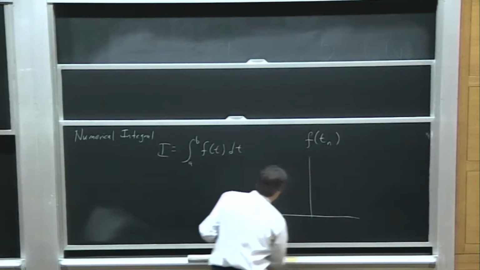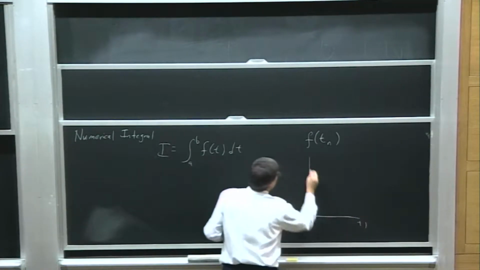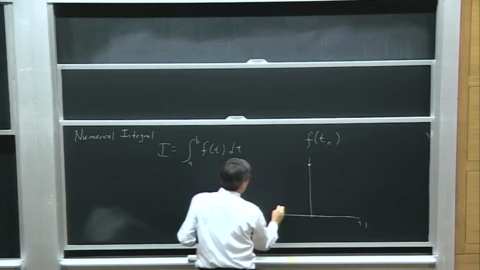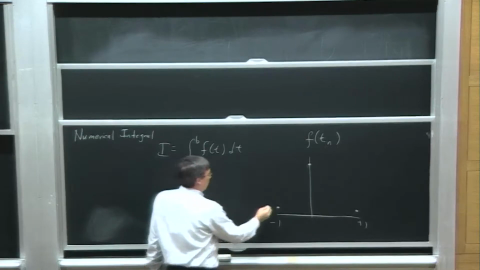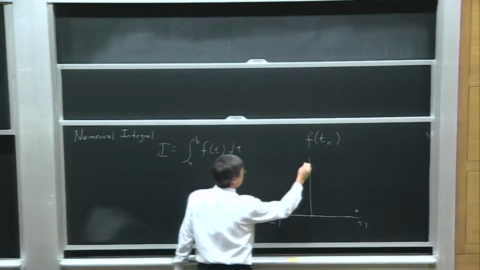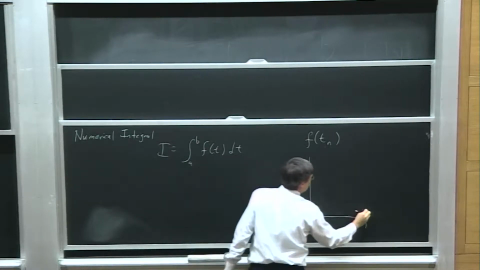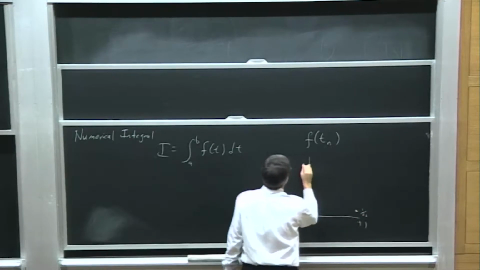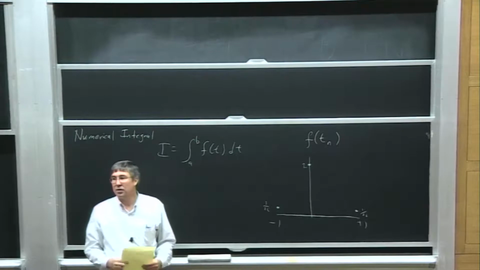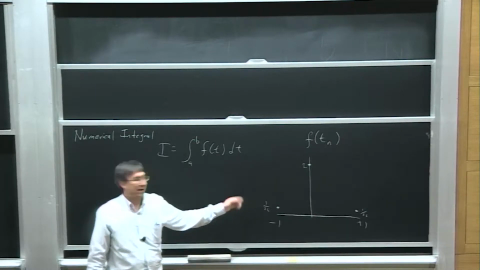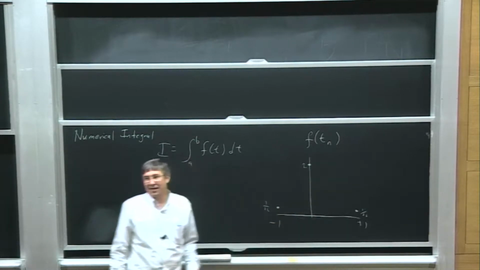So suppose we're trying to do an integral from -1 to 1. We have some function that has a point here, a point here, a point here. And just for concreteness, let's say this is 1 over 26, and this is 1, and this is 1 over 26. And I have a particular function in mind that has those 3 points. Now, first thing to keep in mind is there's an infinite number of functions that go through those 3 points.